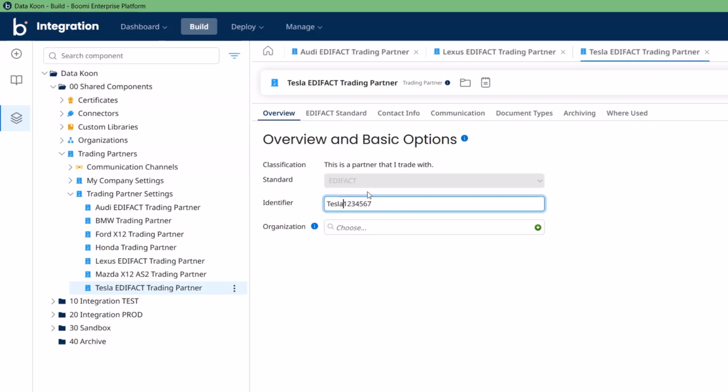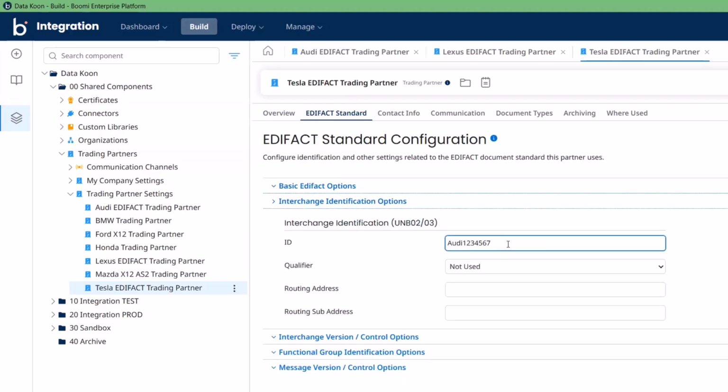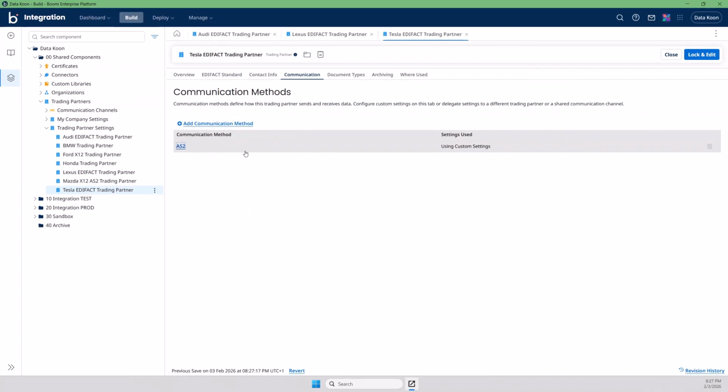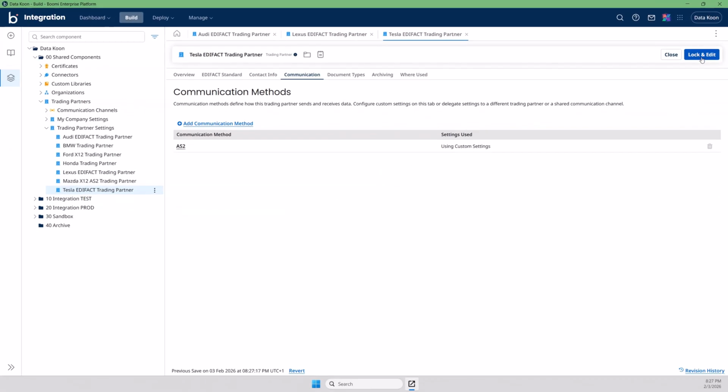Tesla 1, 2, 3, 4, 5, 6, 7. Head over to the EDIFACT standard section, modify this ID here also, and at last I will modify the AS2 ID. This is Tesla_AS2. So now it's okay.